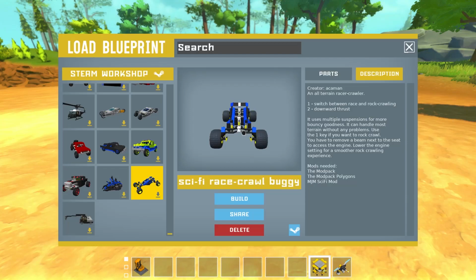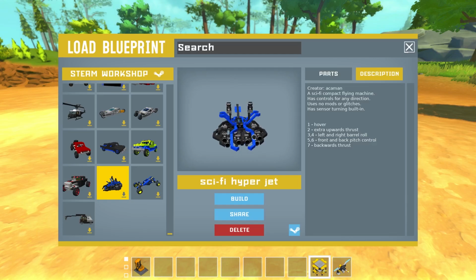Okay, so I was sent 2 creations here. I've got one that's a sci-fi hyperjet. We will attempt to fly this here in a second. And when I say attempt, I do mean attempt. I'm terrible at flying things. But we also have this sci-fi race crawl buggy.